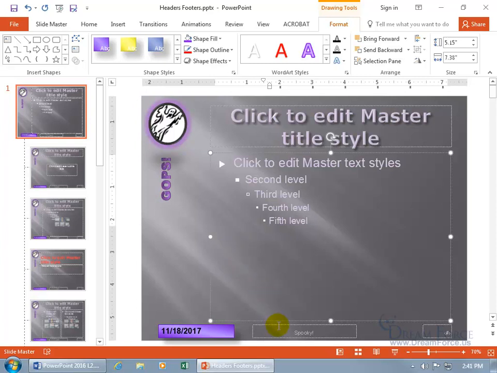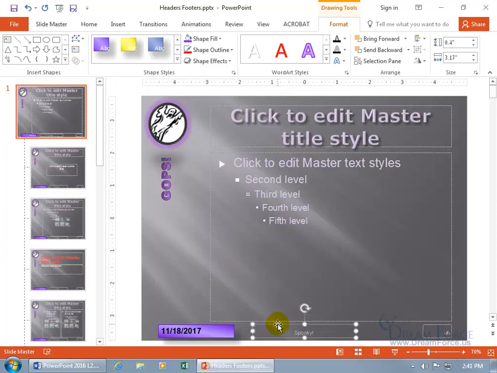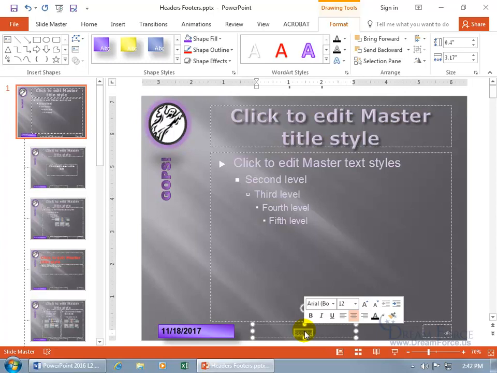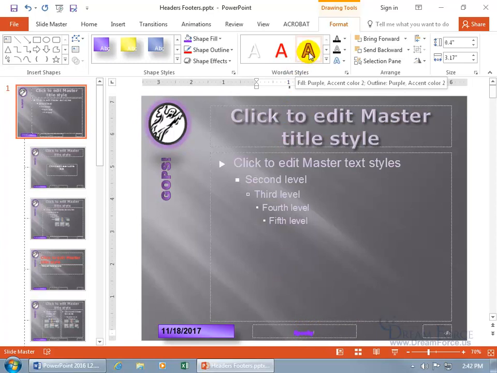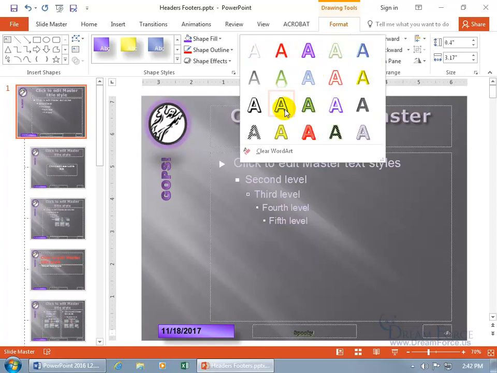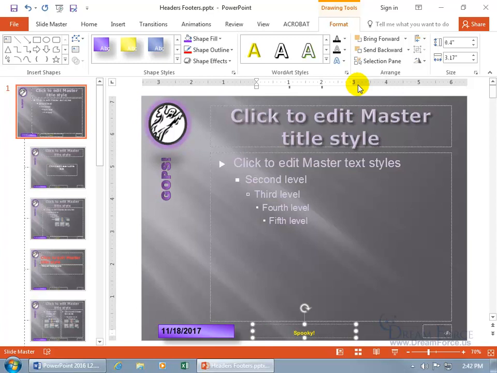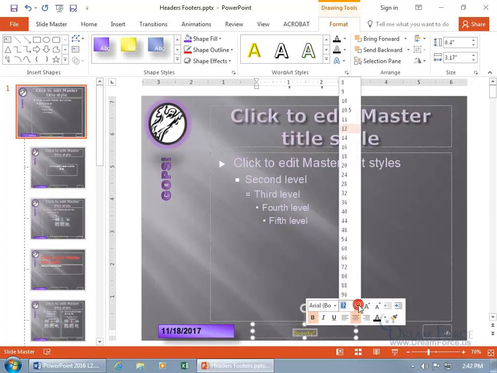So let's go ahead and select the others and update those as well. And let's select that. Let's come up here and do word art. I can't even see it. How about red? White? Well, click on more. And I'm just hovering through it. It's giving me a quick overview of what it looks like. Okay, spooky, yellow. Sure. Select that. And then let's go ahead and change the size of it as well. Let me go ahead and triple click to select it.